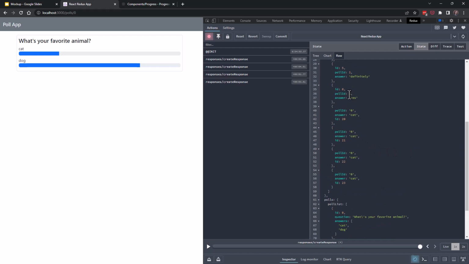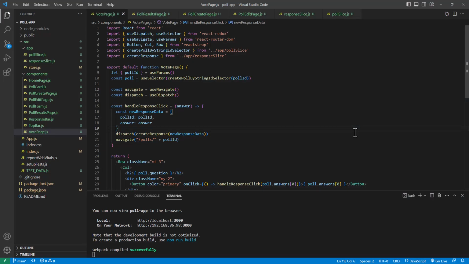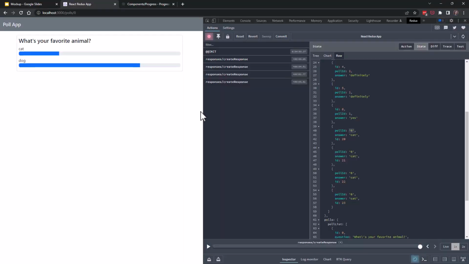But is it making a response each time? Okay, look at this. It looks like it is, but see how this one says poll ID 1 and this one says poll ID string 0? That is our problem. If the poll ID is string 0, it won't get selected to show up over here. So we've got to fix that. When create response is getting dispatched, it's ending up with a string poll ID. We're just passing it straight through. I changed this up so that I didn't turn it into a number and I just passed it straight through here, which means if I'm going to do that, I've got to parse this into an int right here. Okay, that might have fixed that. That is now fixed.